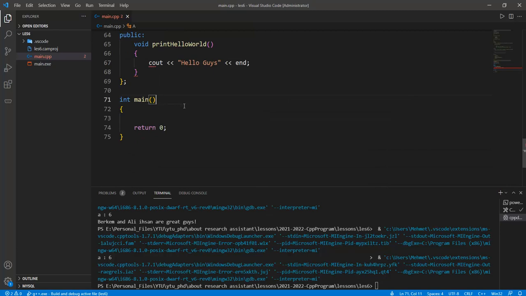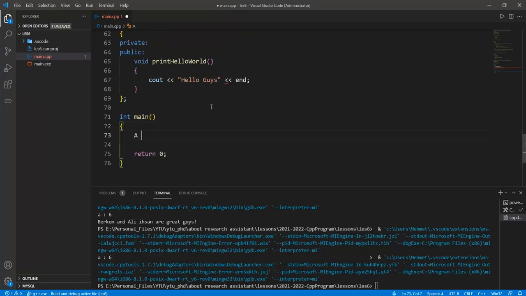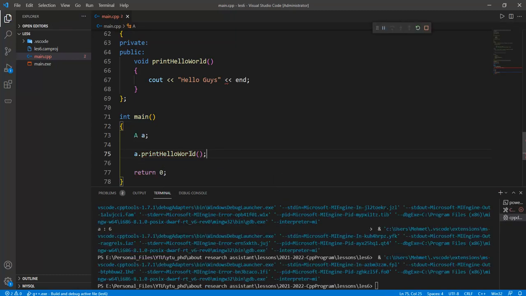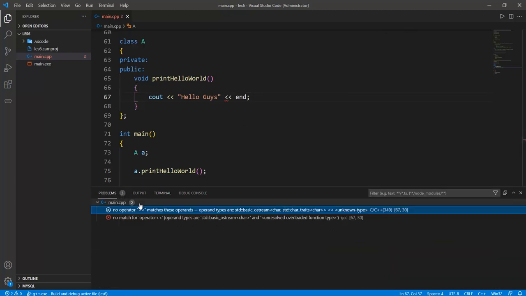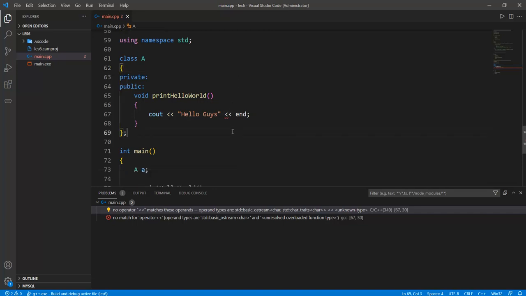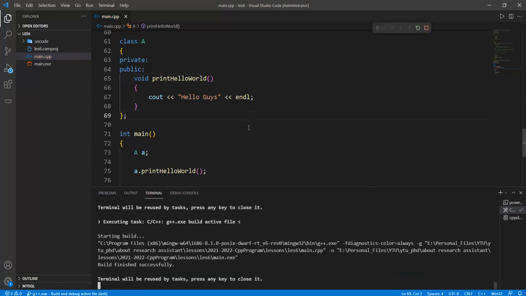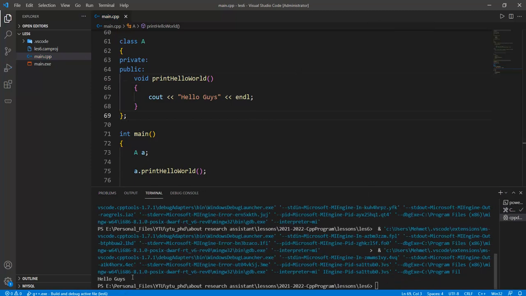Okay, and so if I create A, the A print hello world can be called by using this code notation. If I run this code, hello guys is printed on the terminal section.